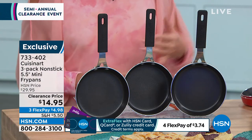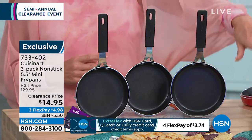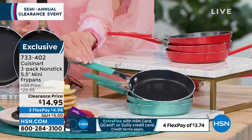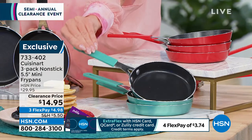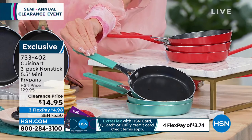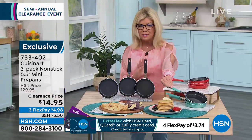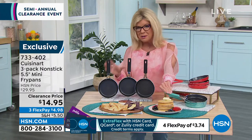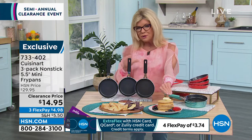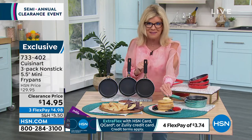You just choose — we have black, we have it available in red, or we have it available in turquoise. So have fun adding a little pop of color into your kitchen. If you want the turquoise, I have about 300 left. These are perfect for RVs, perfect for boats, perfect if you live on your own and you don't want to take out a big frying pan because it's so heavy or deal with the cleanup.